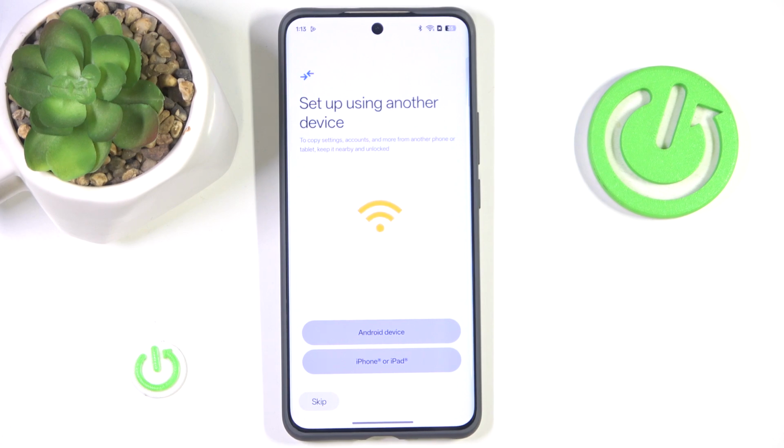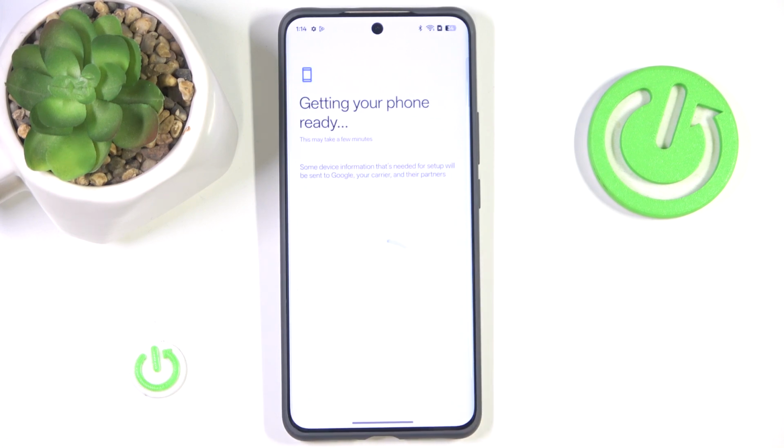Now you can use another device, your old one, to copy settings, accounts and all of the data from that one. It is good to do it now because later on it may be a bit more difficult or even unavailable through the native method. Of course, you can do it with the third-party apps, but it's the best to do it through the native method. So in case you want to do it now, it's good to just begin now. I'm gonna skip it because I don't have any old device that I want to copy data from. And now it'll just load for a moment.